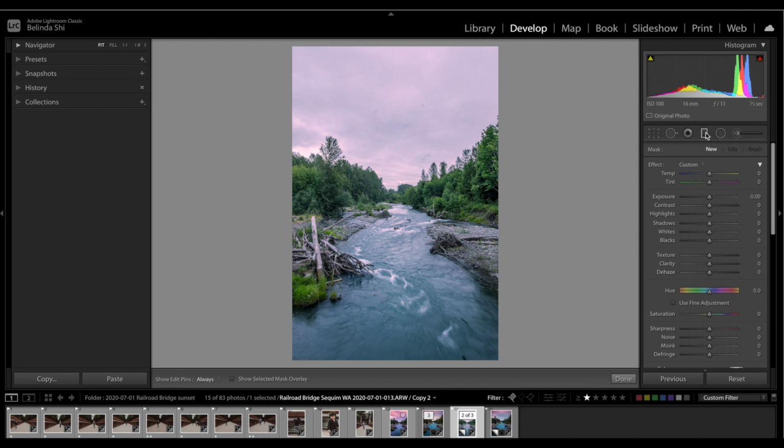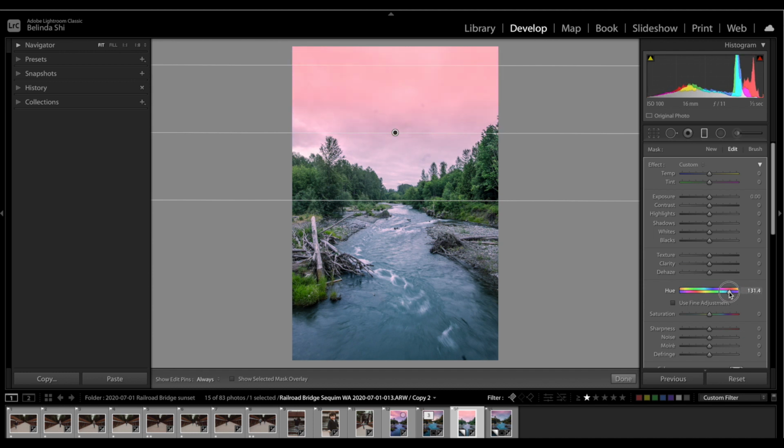So what I wanted to do is add a graduated filter from the sky. Let's say I want the sky to look orange. Isn't that cool? Just by changing in this hue section, you can actually change the sky color. And I wanted to darken the sky a little bit by bringing down the exposure. How about even increase more magenta color in the sky in this local adjustment section?